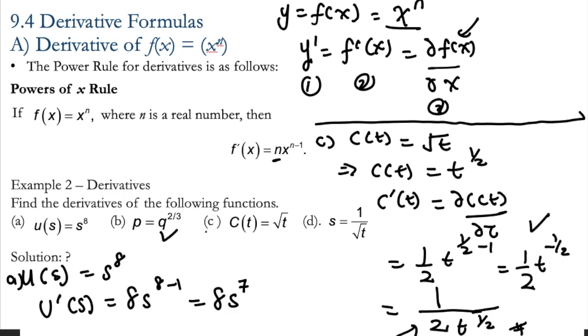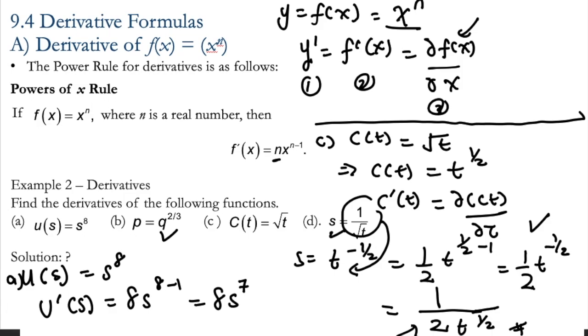What about this? Try to do it on your own. For this, try to transform the expression into another way of writing the equation before you find the derivative. So obviously, you can see here, you can make it this way. All right, minus 1/2, isn't it? Then you can use the powers of x rule. Okay, so make sure you know how to get from here to here, because this one is a typical thing that you learn in high school. Okay, so that is the first one, but we move to the second one now.